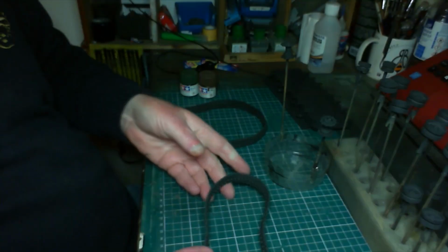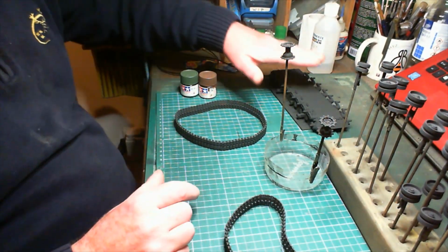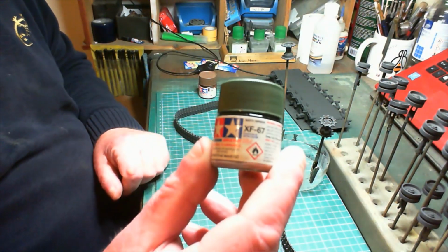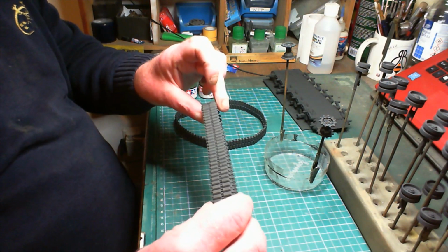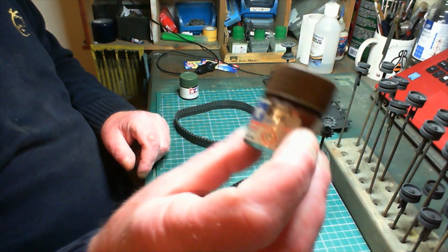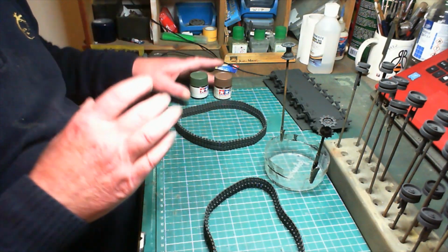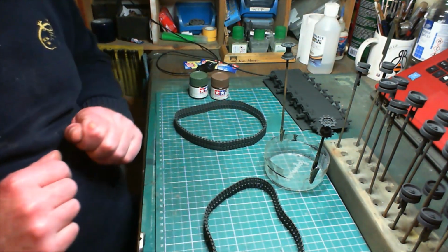But what I'm going to do now is change that up a slight bit. The lower hull, these and the centres of all of them have to be done in NATO green, XF67 NATO green. When they're all done, I'm going to give a quick overspray to these. I only want it nice and light, of this, which is XF68 NATO brown. I want a light dusting of this, really, because that's the colour that's going to be in the tank anyway. I don't want to contrast them with the tracks, right?